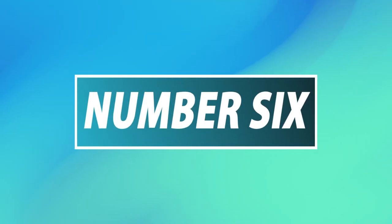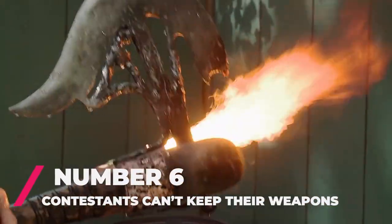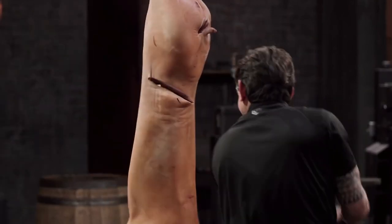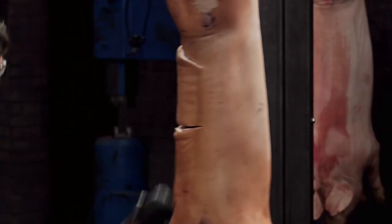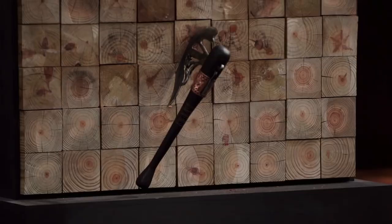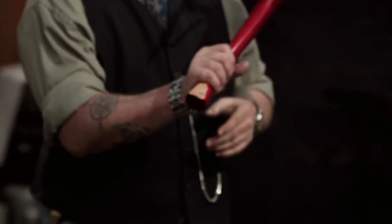Number 6: Contestants can't keep their weapons. It's pretty well known that the contestants can't keep their weapons — because it would be illegal for them to ever leave the set. They're just too dangerous. With this in mind, it can seem a little strange to sometimes show and break down the steps of how each of these weapons are crafted. While it's obvious that the weapons wouldn't be very effective if they're not made correctly, it can still be seen as a little dangerous. Some people dislike the show for glorifying dangerous blades and the fact that these blades are so dangerous that they're illegal to have.